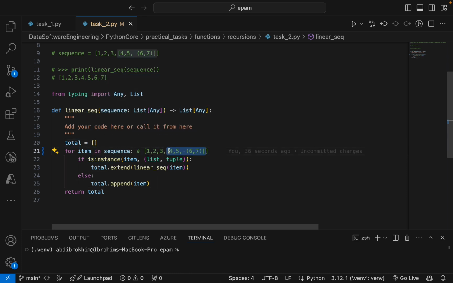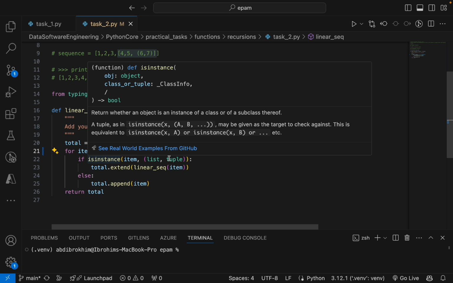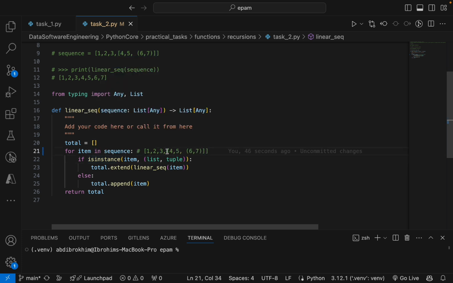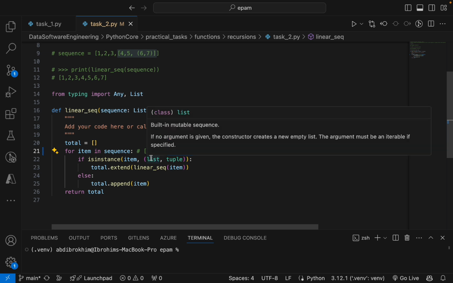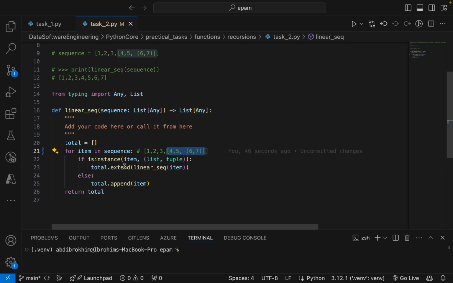But when it comes here, we check whether this is an instance of a list or tuple. Yes, this is an instance of list. In this case, we call our linear_sequence recursively, passing this list, again checking with 4 here and then 5.